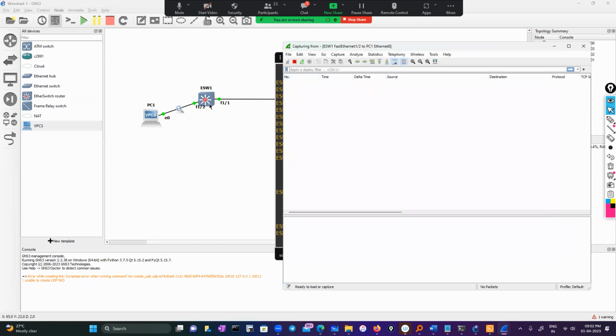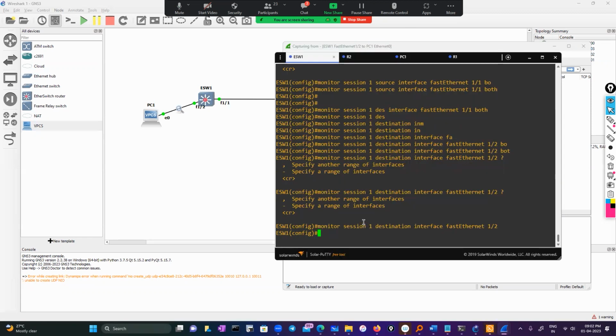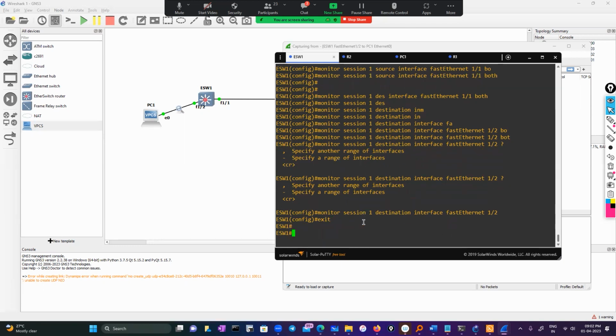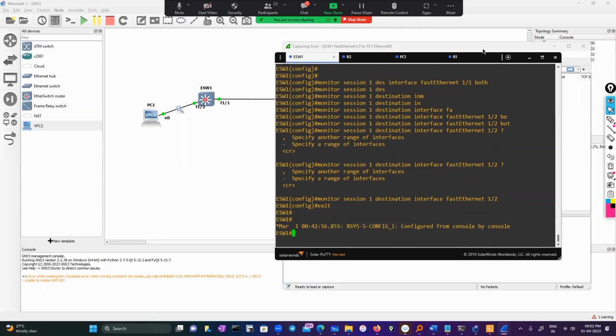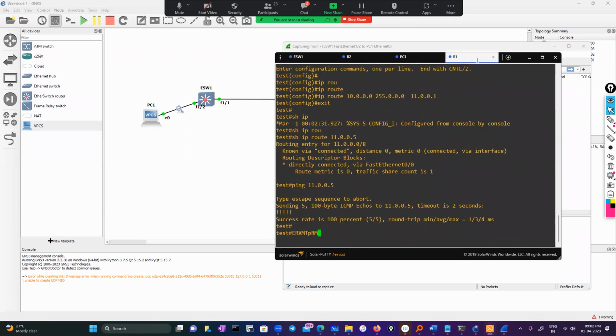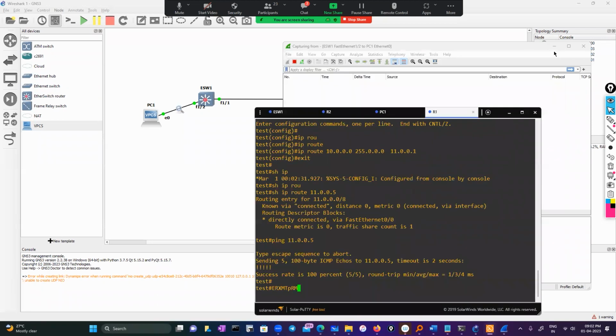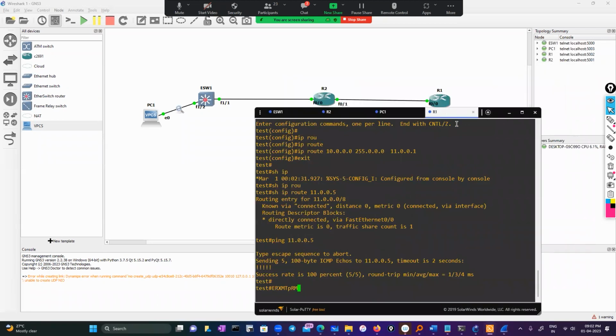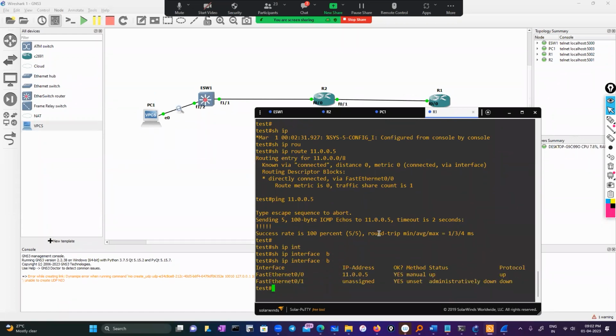Let me go here. Let me try to generate some traffic. So let me ping this device. Let me ping this router, fast Ethernet 0/0, from this switch.